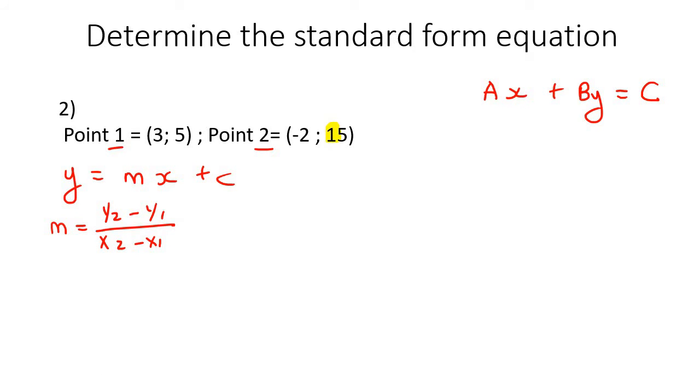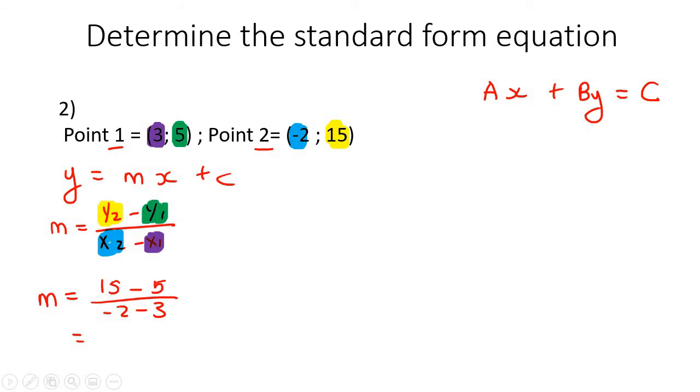So we'll use this in the place of y2, this in the place of y1, and then this over here in the point of x, and then we could use this one in the point of x1. So that's going to give us 15 take away 5 over negative 2 take away 3. Go ahead, type that in on the calculator, just like that, and you get negative 2. So now we can go fill in the slope as negative 2.